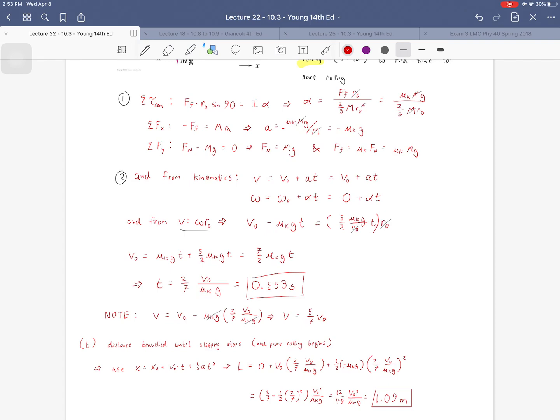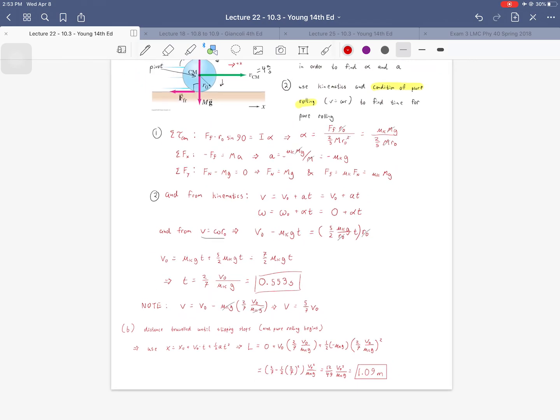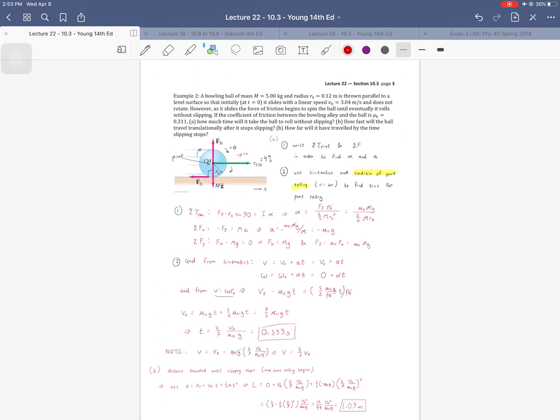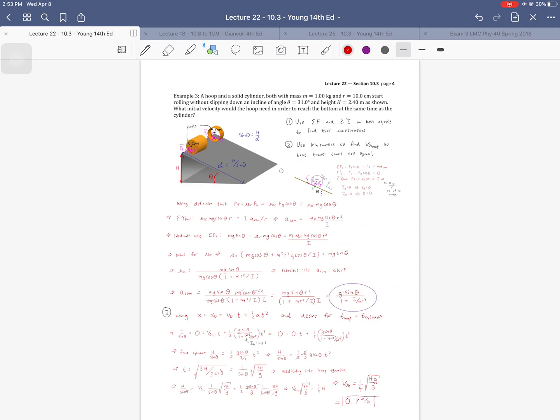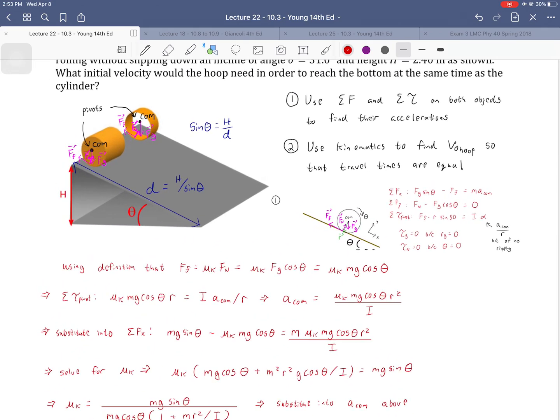And then it'll continue to go, right? Because in this case, level ground and all, once this bowling ball starts to purely roll, it would just purely roll forever. Okay? Now, of course, that's because it's ignoring drag or the fact that there's not a single contact point in the real world, okay?